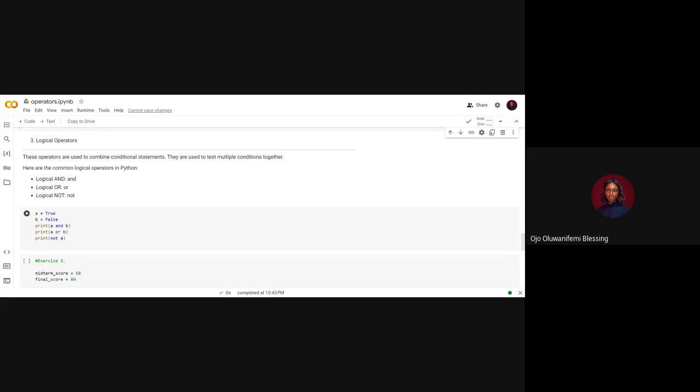So now we have the logical operators, which are and, or, and not.